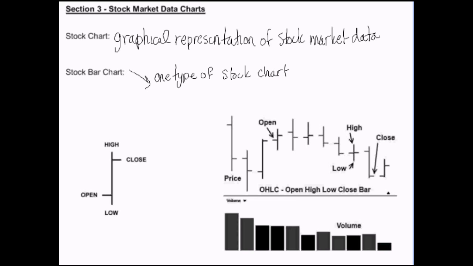And then the little line that sticks off to the left is the open, and the line that goes out to the right is the close. That also makes sense if you think about reading things from left to right. We start the day, we end the day, and then we go into the next day. So here's our first day. We go in, we go out, we go in, we go out. Does that make sense? So open will always be on the left, and close will be on the right.